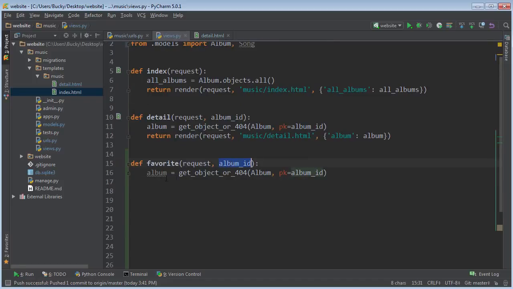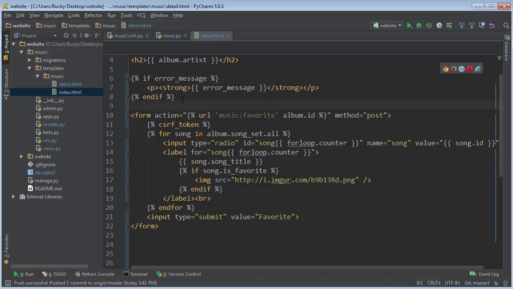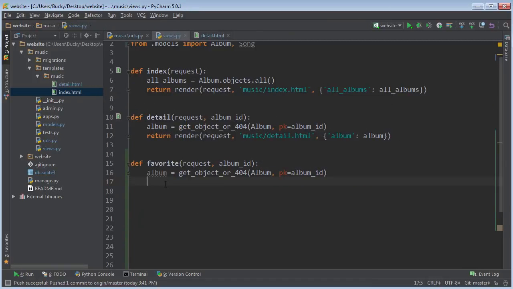So we already have the album ID, but now we actually need to make sure that we have a valid song ID. Whatever song gets passed in, we're going to query the database and say, for this song, set is favorite equal to true. However, if that song doesn't exist, maybe they just didn't select anything or are trying to hack our website or something, then instead of just favoriting a song, we send back an error message. So that's all we're doing. We'll make a try statement, and we first need to get the ID of the selected song. I'm just going to store that in a variable called selected song.